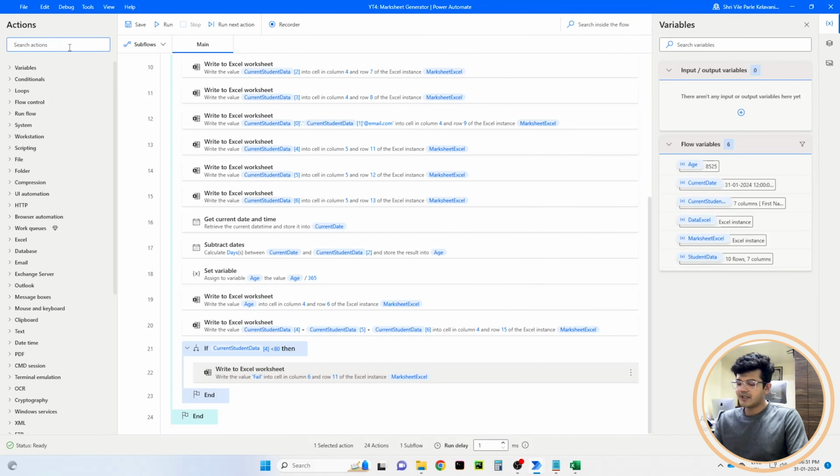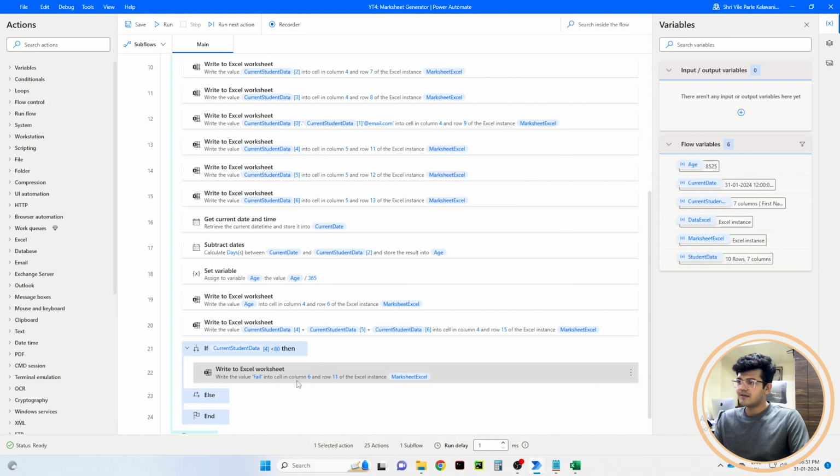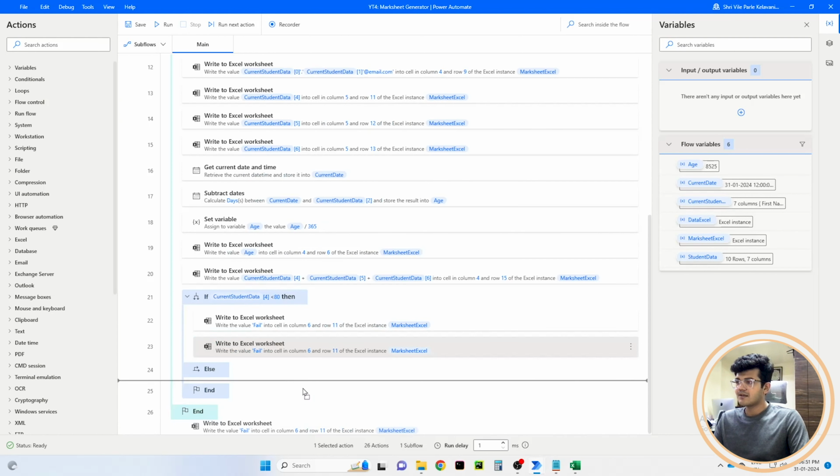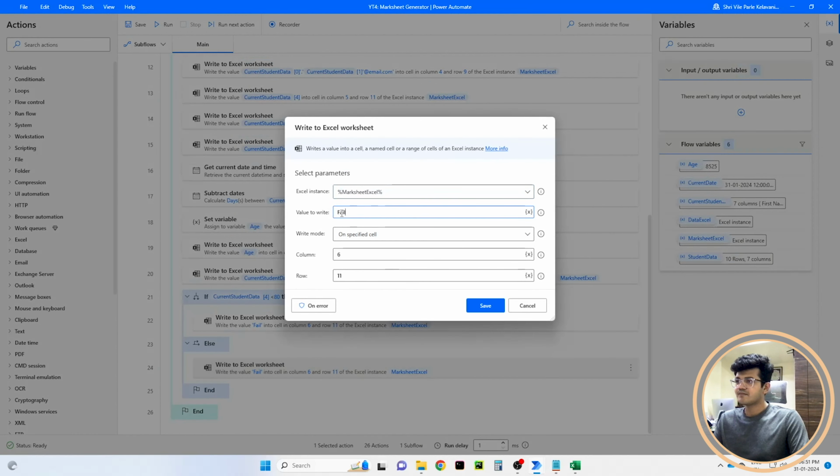And then I put an else block. If not this, then what? Then obviously the guy has passed. So else, again, copy paste this and do a pass.